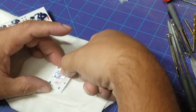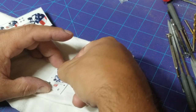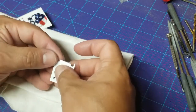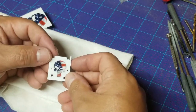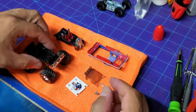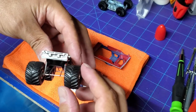And I found these sweet Punisher decals on eBay with the American flag theme to them, and I thought this just fit perfect with this whole truck theme. So I went ahead and got those, got one of them on there, so our bed cover is looking pretty cool. So after everything's dried up, you can see we've got our chassis and our front grille all detailed up.